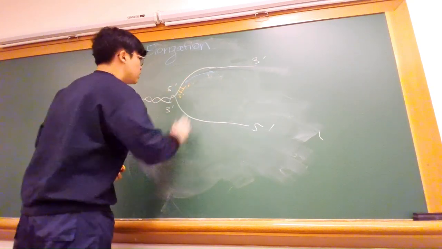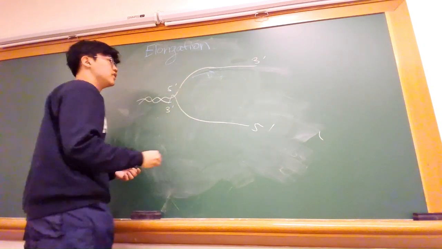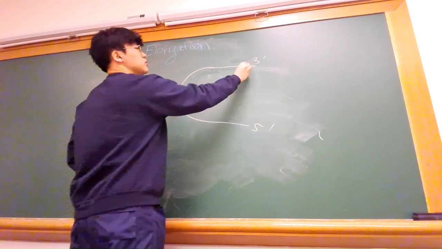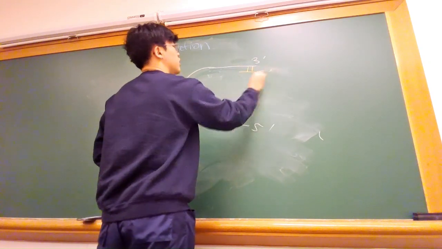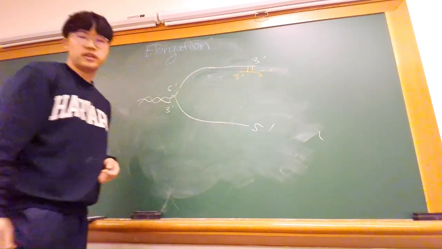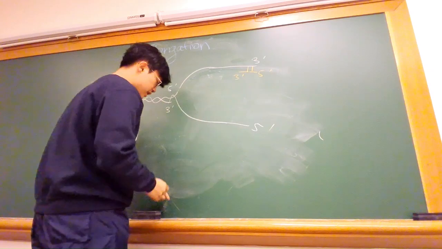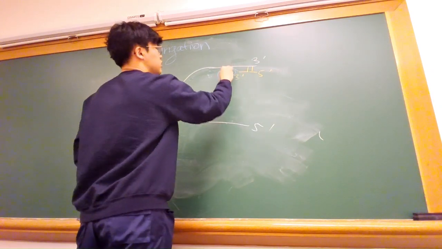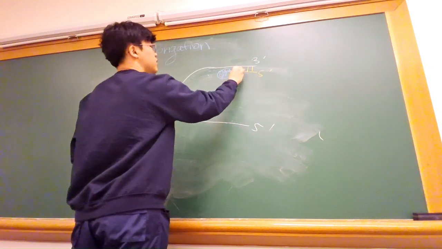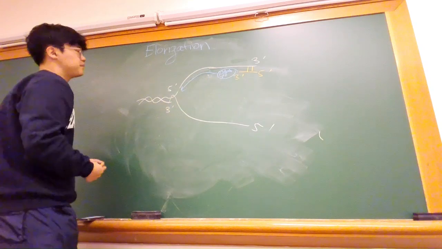So essentially, to synthesize or make a copy of the top strand, we're going to have to put a primer here. Now this primer will be 5' to 3', which means we have this available 3' end, and now DNA polymerase can come in, right, and it's going to move this way and build this new strand as it goes.